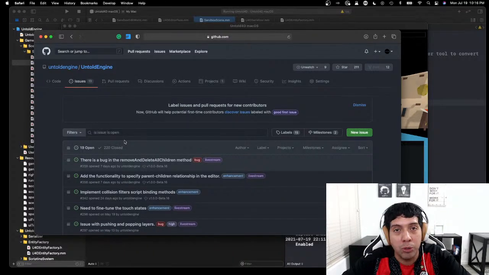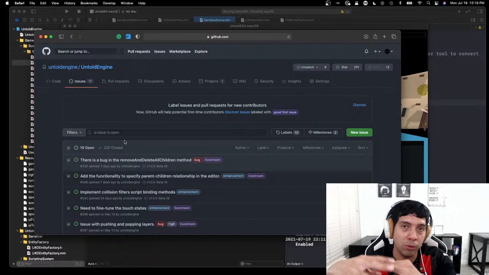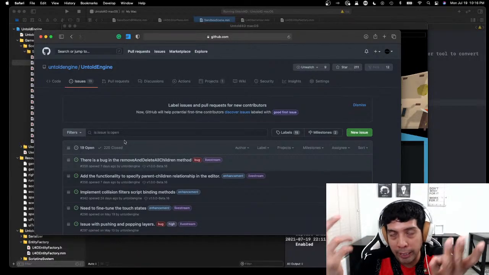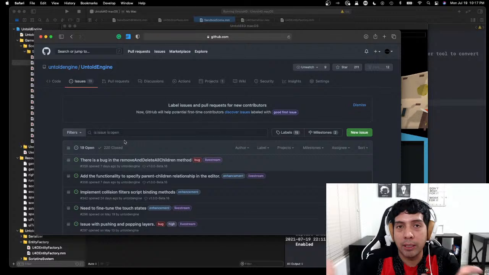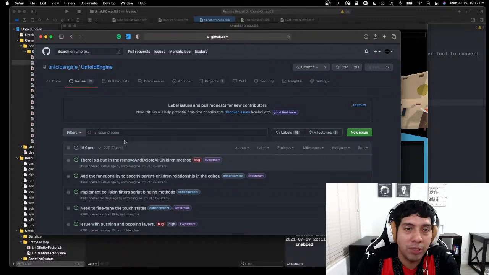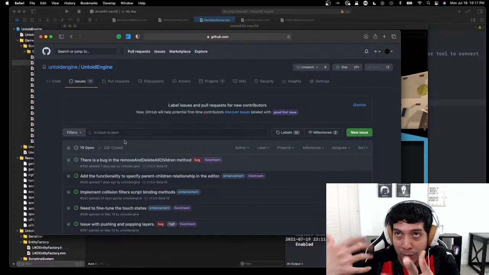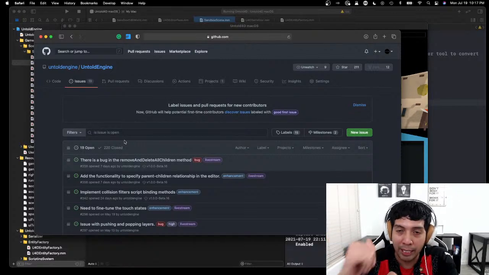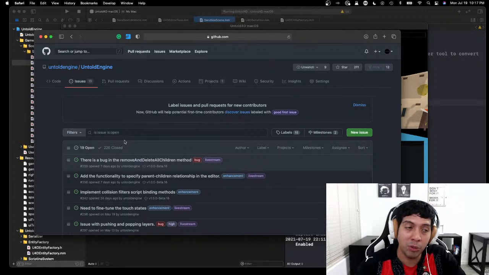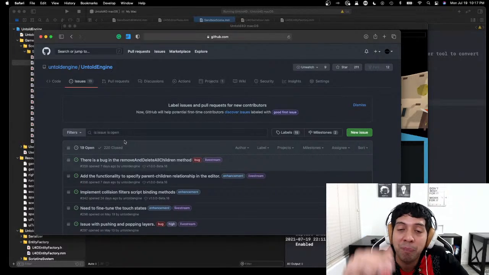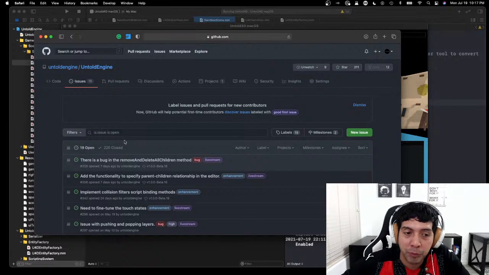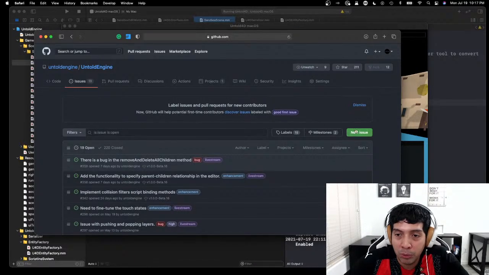Most of the time you are going to be using basically the following commands: add, commit, push, pull, and merge. That's about it, 95% of the time. At first, if you have never used Git, it may feel kind of weird, but don't be scared of it because once you get a hang of it, it's very, very simple to use. But more importantly, it is very, very helpful as a developer. So I strongly recommend you to do that.